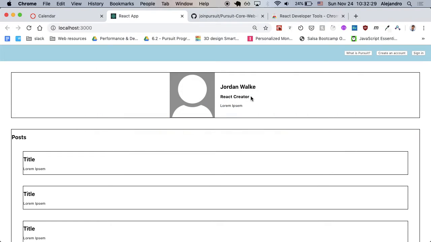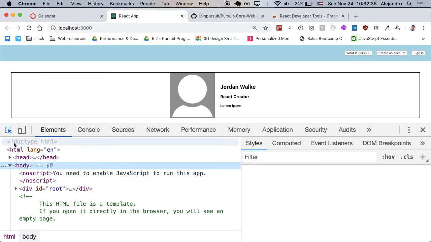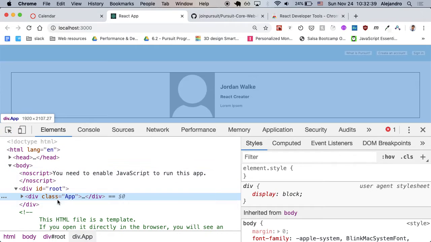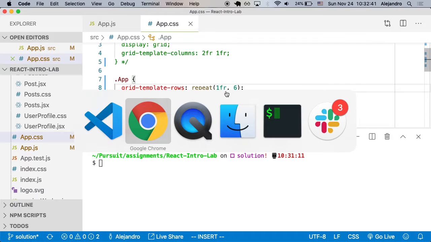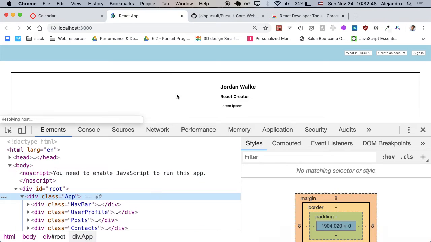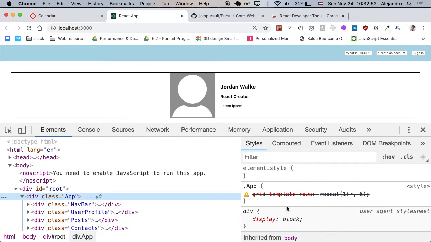To create 6 rows. There seems to be no change here. Let's inspect. We don't have the CSS applying because I had commented it out. Let's have it applying one more time. No apparent change.